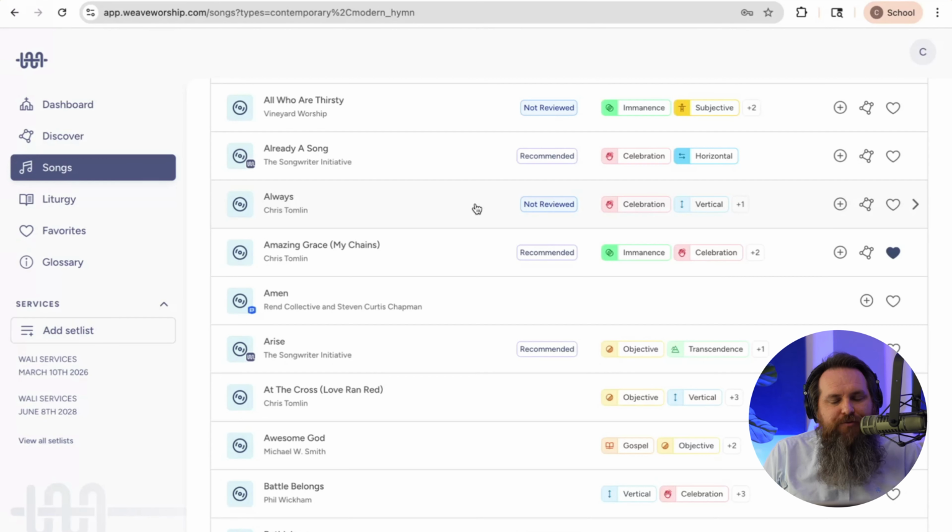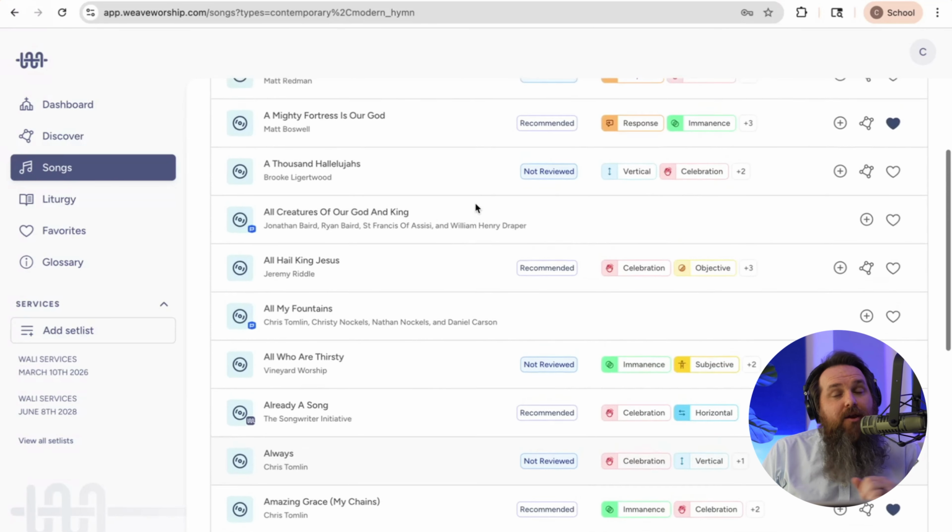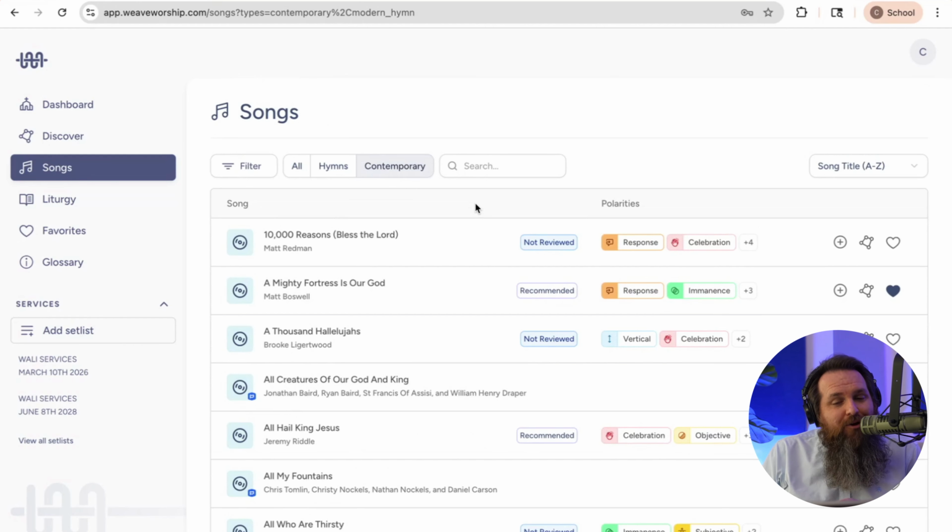And so we're excited about those different categories here. And we're excited about the way the PCO integrates. Again, if you don't have PCO, then you just won't have those additional songs that are coming in from the library. You'll have to wait. The database will be a little bit smaller than those with PCO, but it's growing. It's a growing database. So just give us a few more months. We'll keep populating songs in here and go through the review process.